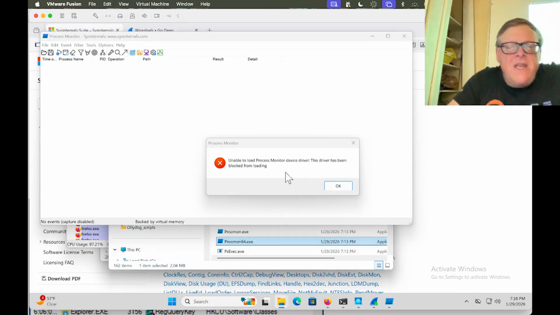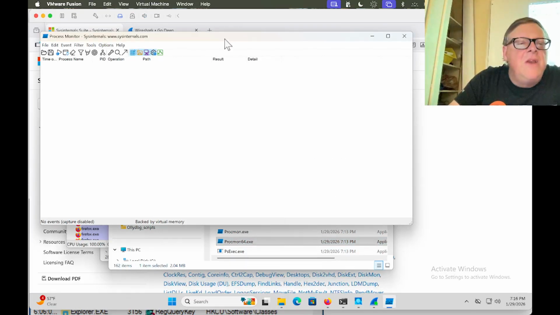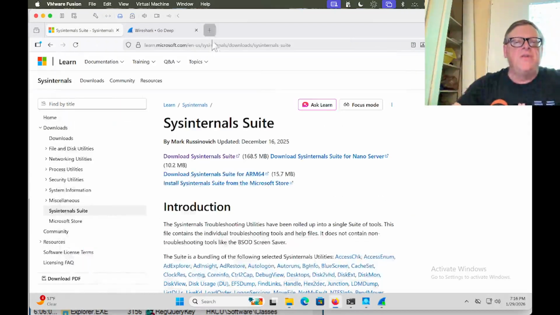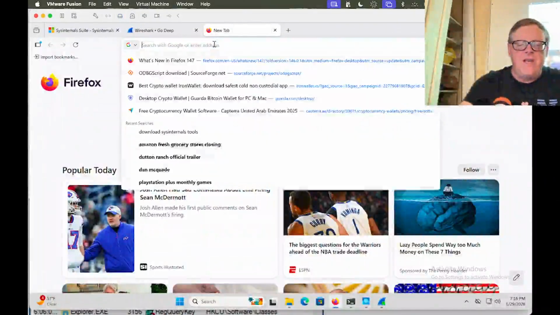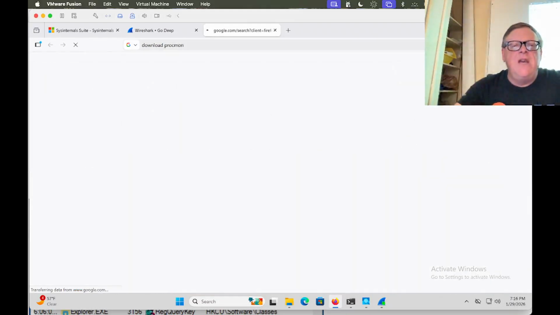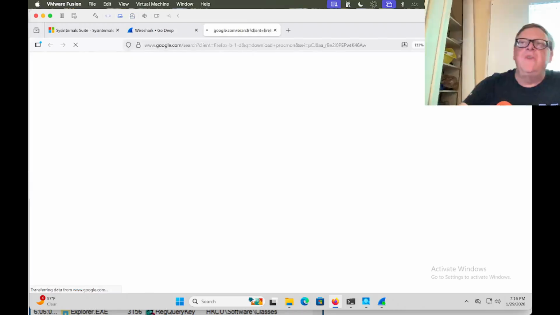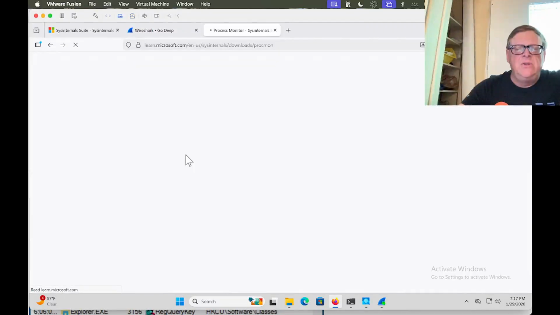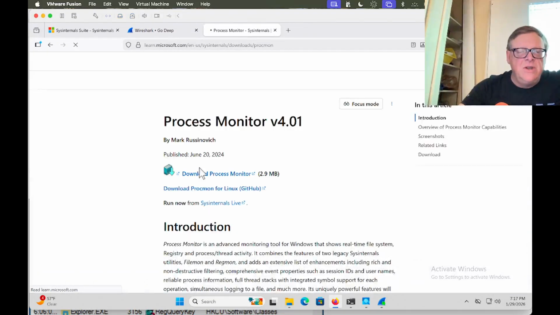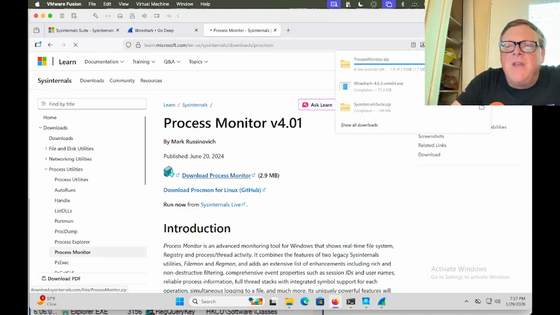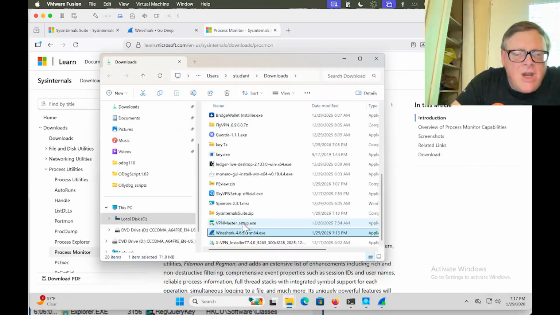Yep. Okay, I need to get it. You can't run it on this Windows on ARM unless you get that one, and when you download the whole Sysinternals suite, you don't get it, which is irritating. Download procmon. That means the Sysinternals whole suite download must have been designed before they wrote Windows on ARM, which is a fairly new tool, or new version. So now I download it here. Come on. Okay. Now I'll get a zip file, which should include 3 components.